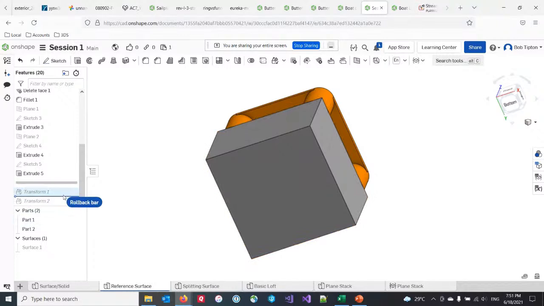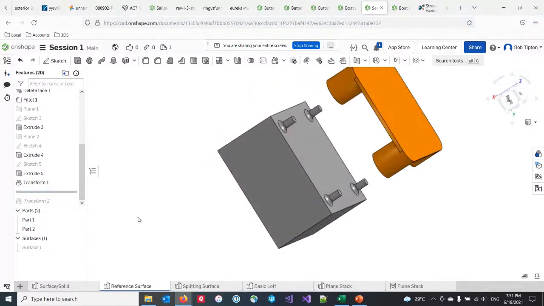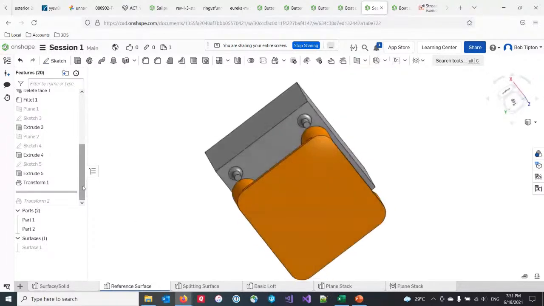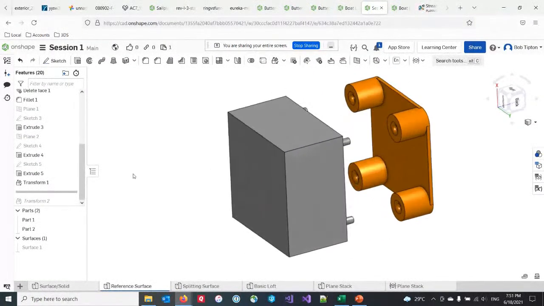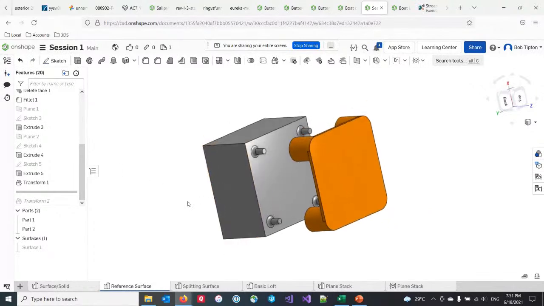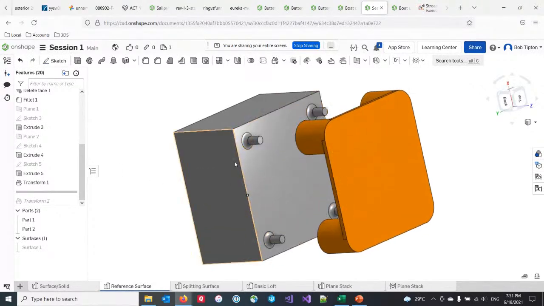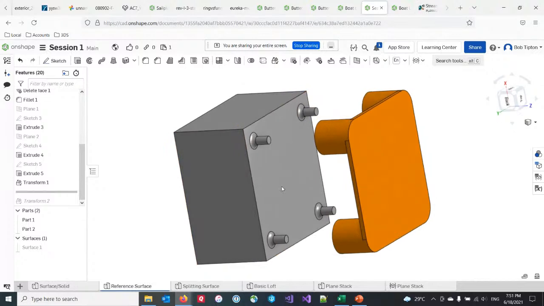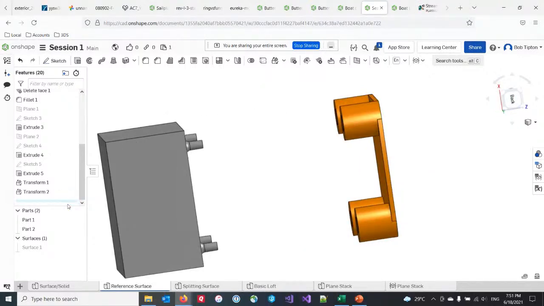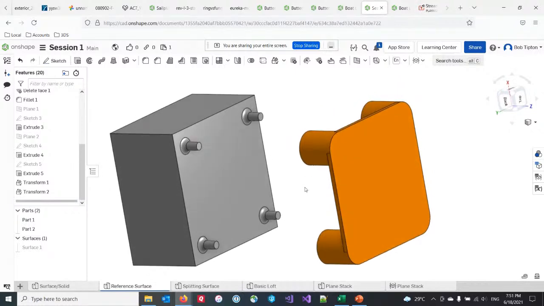So when I transform these apart, I'm now using that surface to define a splitting boundary. I have found this to be a very useful technique in a lot of design cases where the boundary is well defined. You can lay that out early in the process, share the boundary, and then other models are built to align to that boundary. And we're just moving them apart a little bit more. So that's what I refer to as using a reference surface for construction.